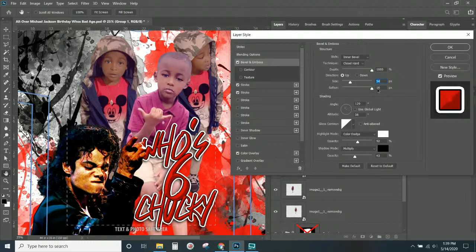And of course, if you do purchase the template, you can take these effects down, you can edit them, whatever your heart desires, you will be able to make that happen.